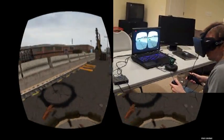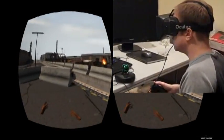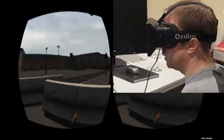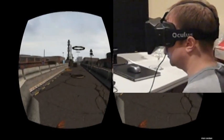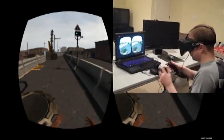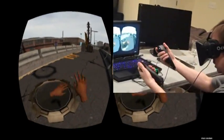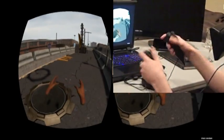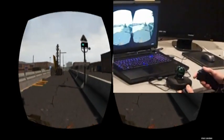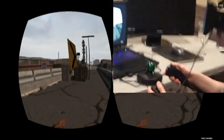Here we are. Now we are between some train tracks. I can look off into the distance with the train tracks going off there and I can move around. I'm controlling things here with these controllers with the joysticks. I also have my hands — you can see those hands in front of me that are direct mappings of the Razer Hydra controllers. Got some objects here, a pile of wood.